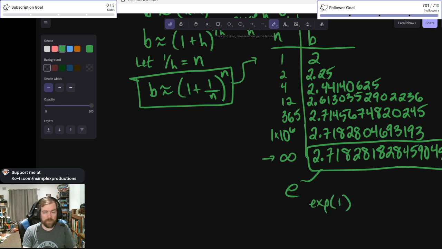Exponential of 1, or e to the first, or anything else we can look at like this. It's the same stuff. So 2.718281828459045 is, as far as I know. Obviously, again, there are an infinite number of numbers after that. I do not have the E shirt. I'm sorry. Slacking.